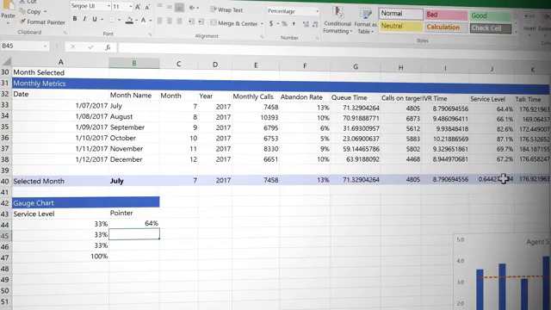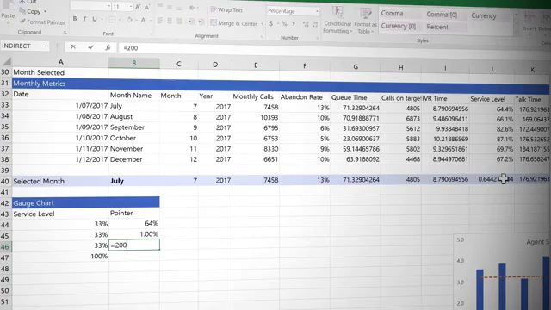That will get us to the correct place, but I now need a tiny little dial so I can actually see it as a dial rather than a great big chunk. And for that, I'm just going to put 1%. Don't want it to be too thick at all. And finally, I need to balance out the rest of the chart. And we've established that our chart is actually 200% round. So we're going to have 200% less whatever our service level is, less our pointer.